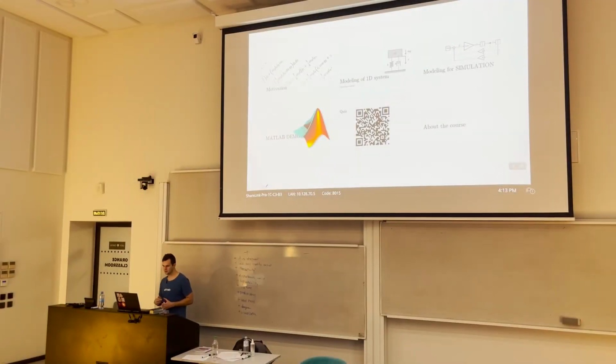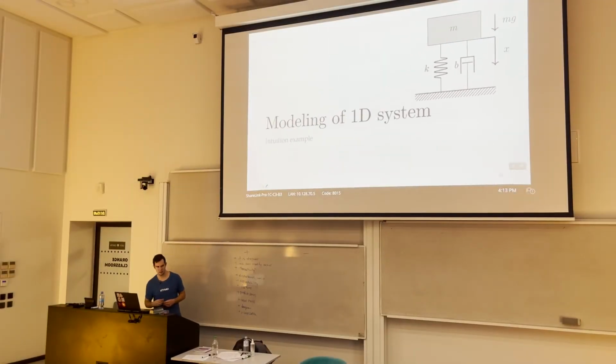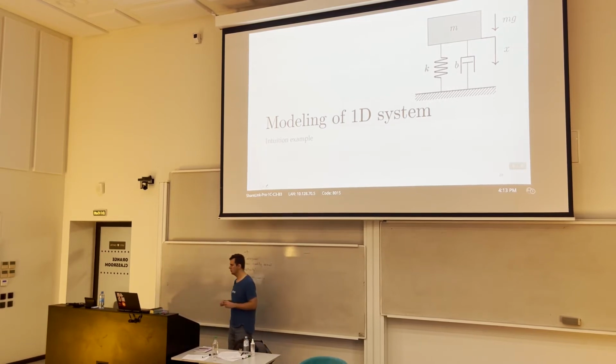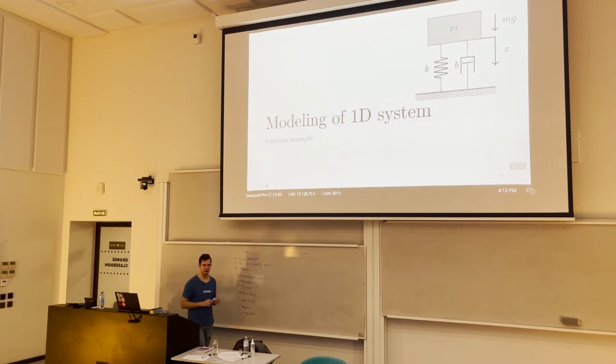Now, let us finally take a look at an example of modeling. So, we will take a look at one of the simplest systems that consists of the mass, spring, and damper. So, it's the simplest dynamical system. During the next lessons, we will take a look at how you can model a two-link robot, for example, and finally we will be able to model robots with spatial dynamics. But now let us understand the basics.